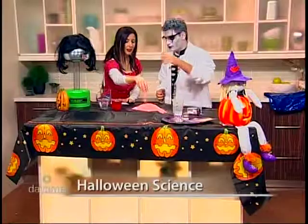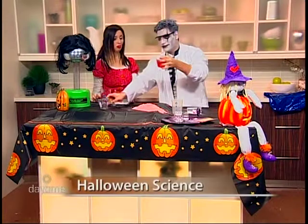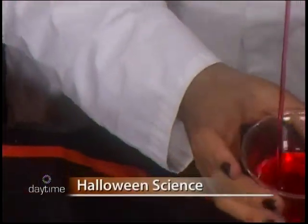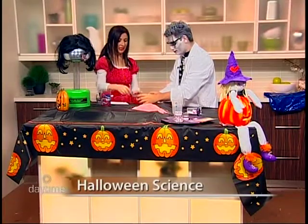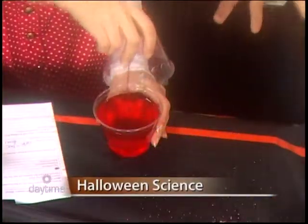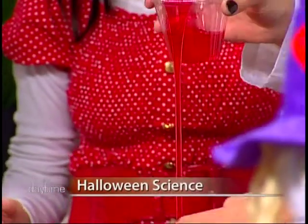Now, another one I have over here is also a polymer. It's called polyox, and we call it monster blood because it can pour just like monster blood. It's so thick it will pull itself right out of the cup. Very syrupy. You can try and pour it as well. It almost looks like it's plastic, like it's attached. Well, it actually is attached. The molecules in there are attached like a chain of beads. If you pour from here, you see it will pull itself right out of the cup into the second one.